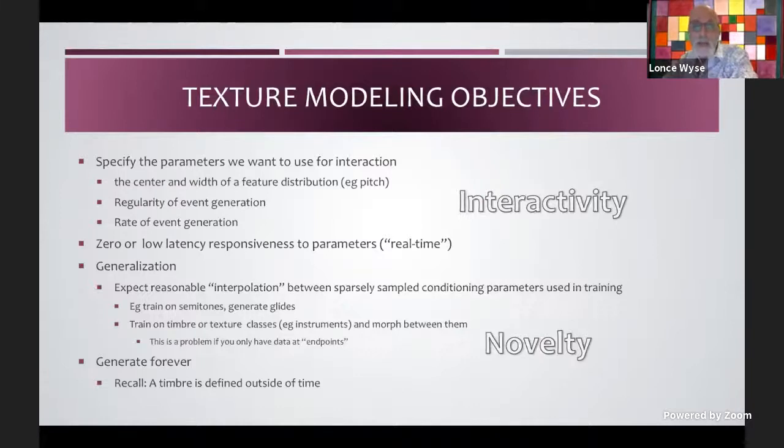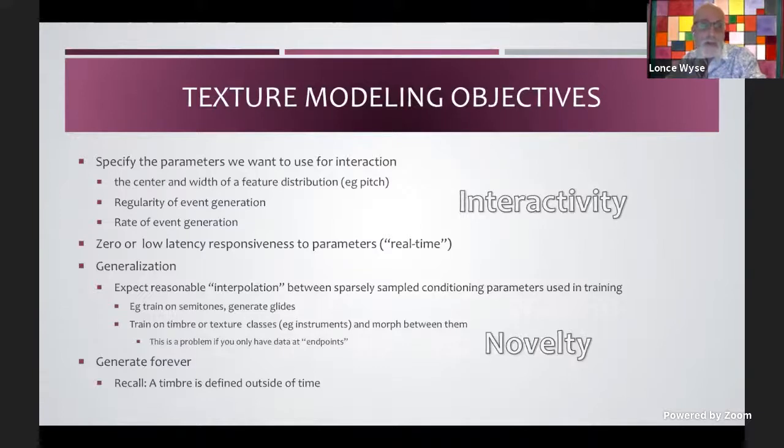And I put quotes around real time because I'm not doing real time right now, but conceptually and in the model formally, when I change parameters, the next sample that's generated immediately is affected by those parameters. What that does is rule out things like GANs or any neural network that generates large chunks of audio at a time, every time a parameter changes, right?